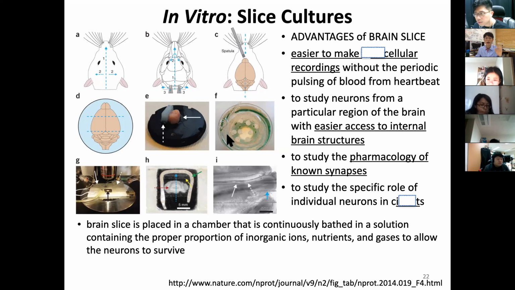So you have to have a solution called artificial cerebrospinal fluid. And you have to keep bubbling the oxygen too, because you don't have blood vessels now. And this is very tough, a critical part. And then you can put it into your electrophysiology rig, and you can do the study with patch clamping. And you see here, this is an interesting one: these slices can be flowing, because you have to keep flushing media across, okay?